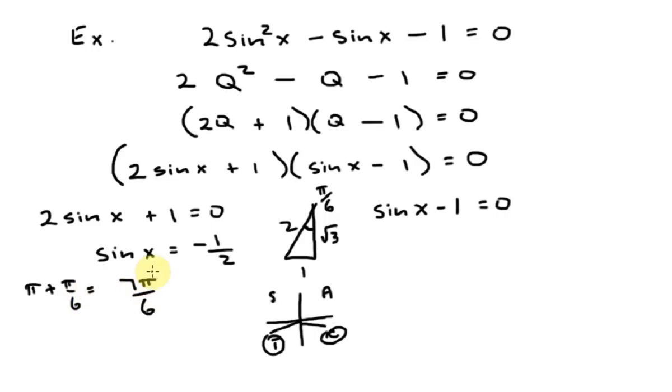Okay, and then the other one is going to be all the way over to here. It's like saying 2π and then back it up by π by 6. So I like to think of that as 2π, take away π by 6, which would be the same as 11π by 6. That's another answer.